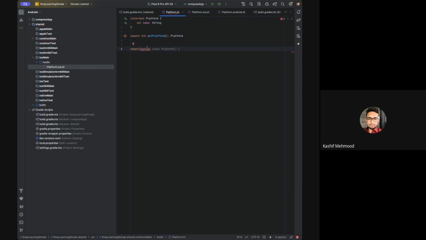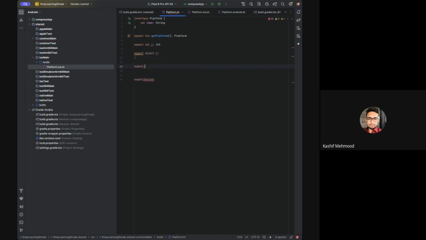What the expect actual mechanism does is that you can write a function, this can be a property where x is of type int. This can then be an expect object.